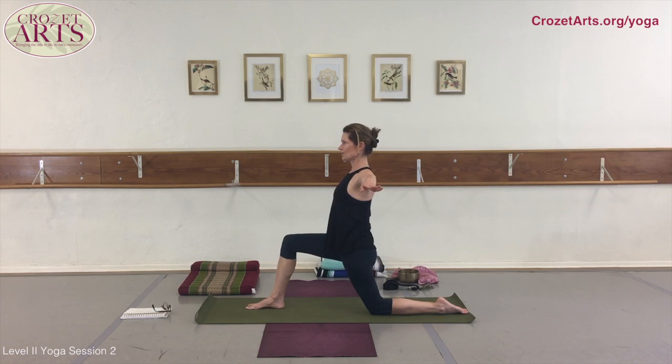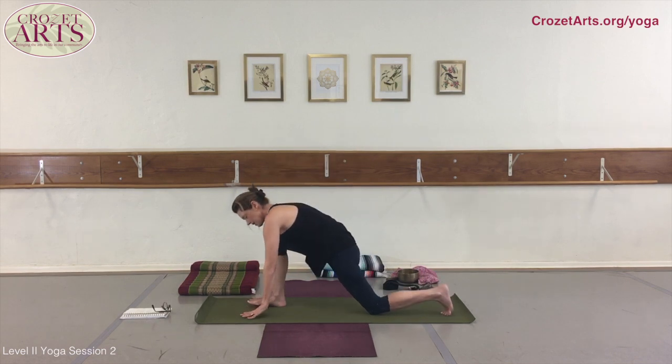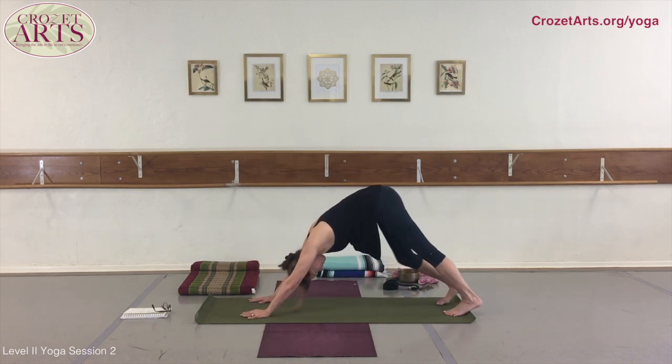Might be helpful to stare at something. Definitely want to use your core muscles to help with your balance. Don't hold your breath though. And walk the foot back, and other side, right foot back, downward facing dog.